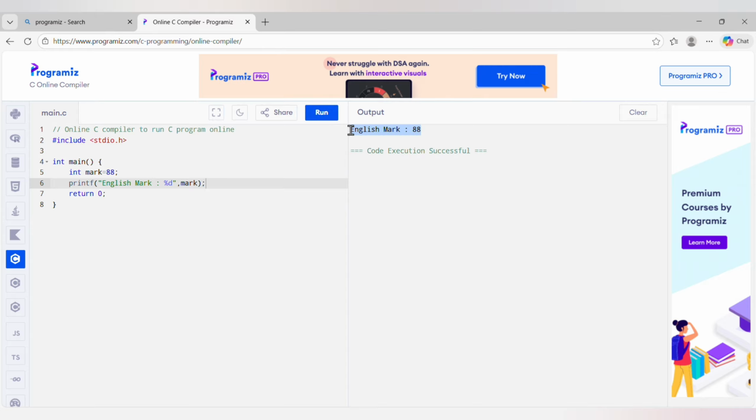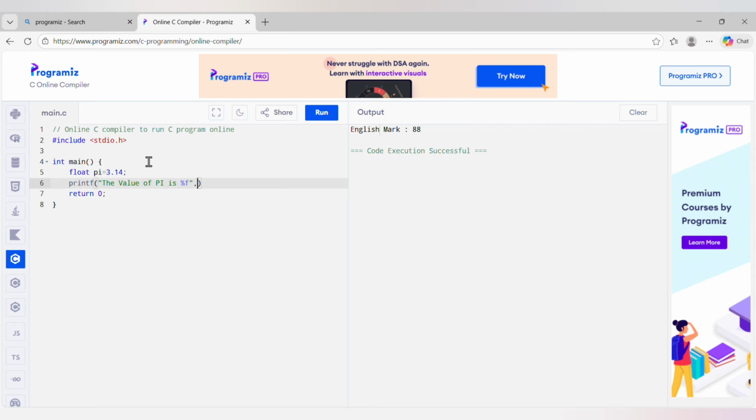Let me clarify it with another example. Let's say float now. float pi is equal to 3.14. Now printf, and the thing to be printed within double quotes: the value of pi is, and the format specifier for float is %f.